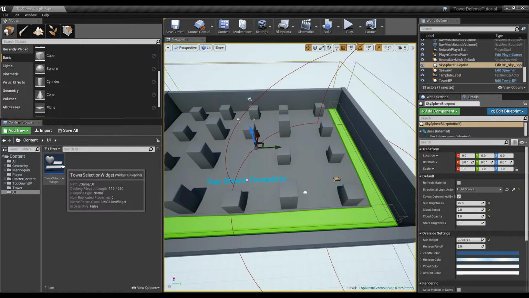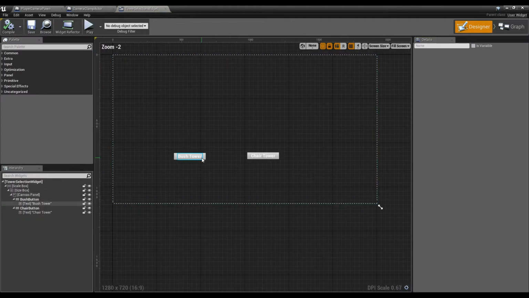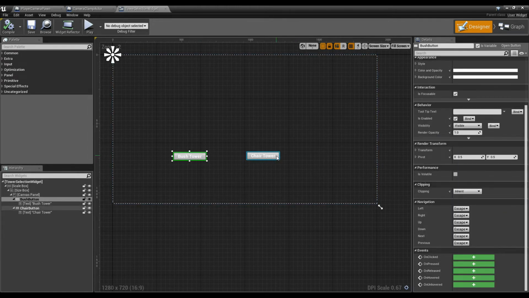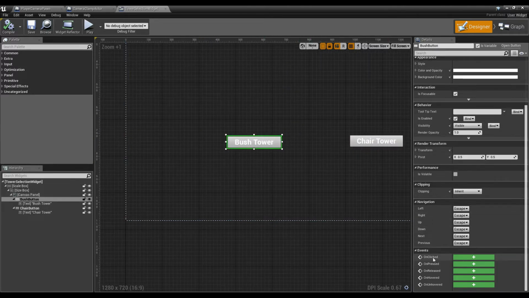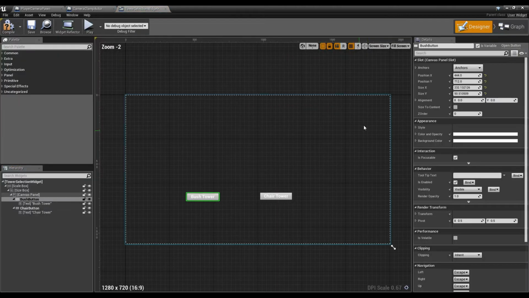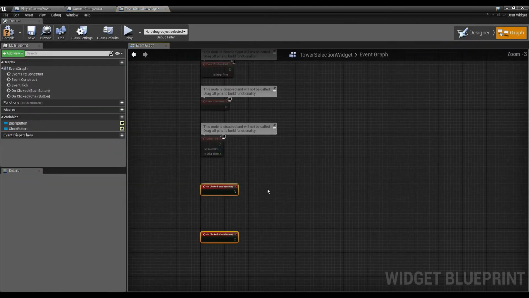If we go back to our widget that we made in the last video, we just made two super simple buttons, and now we named these buttons: we have our chair button and our bush button. Let's do these events on the bottom right. With our button selected, on the very bottom right, we need to know when our player clicks them. With widgets, when you have buttons, you get events down here at the bottom, and we can do a plus sign. And now we have our on-clicked bush button. We can go back to our chair button and do the same. And now we have our buttons.